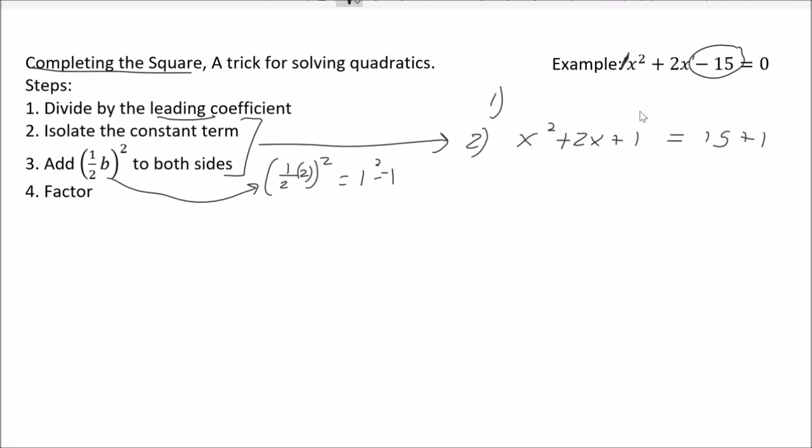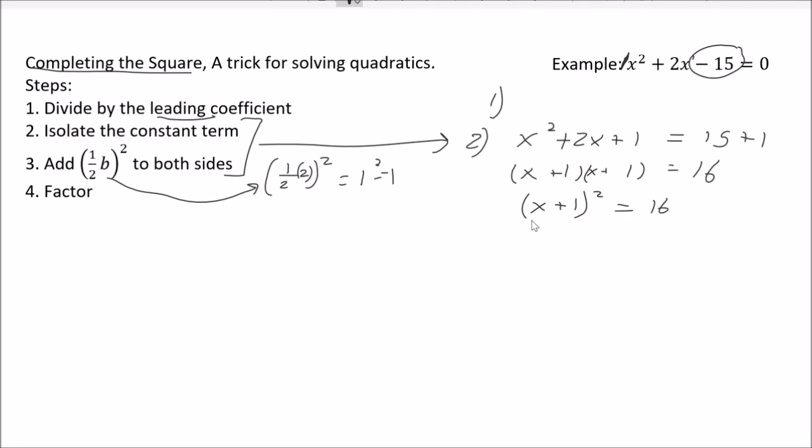Because what happens at this point, and I'll work it out on the first one, but then we're going to use the shortcut for the rest. What happens here is it guarantees that you have something that is factorable. So numbers that multiply to be 1 and add to be 2, that's 1 and 1. And it's a little better even than just something that's factorable, because it always guarantees that that thing that's factorable is a perfect square. So you can put it back together like this.